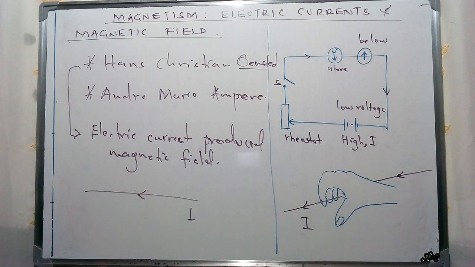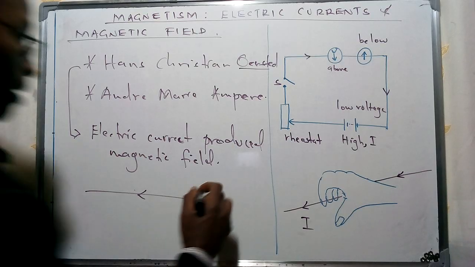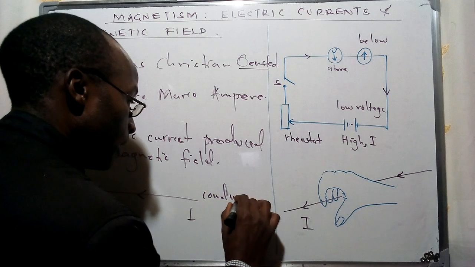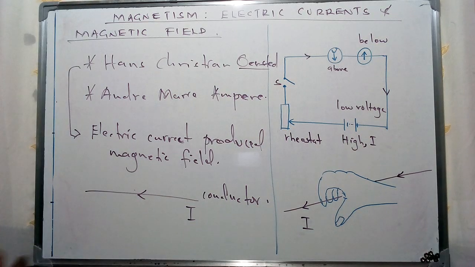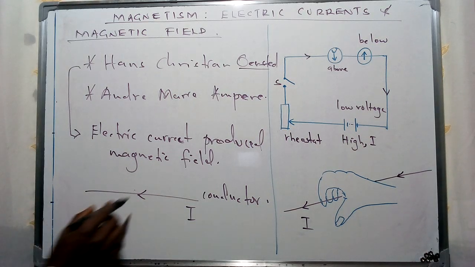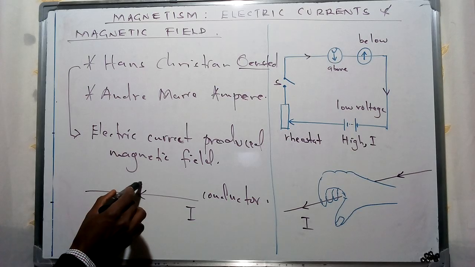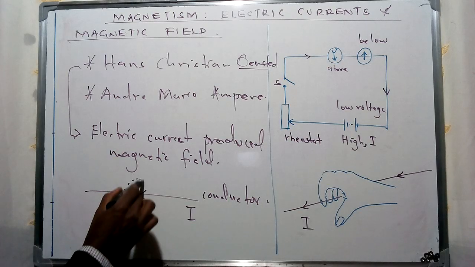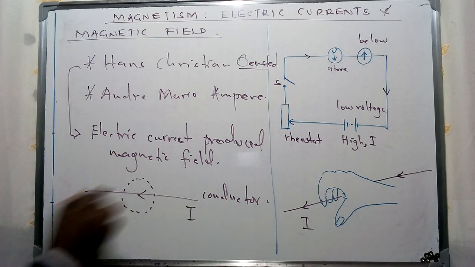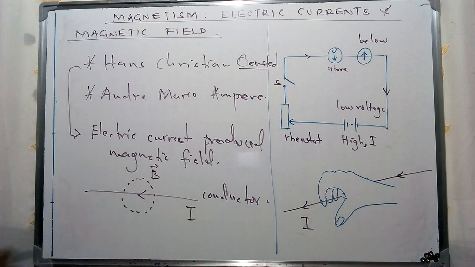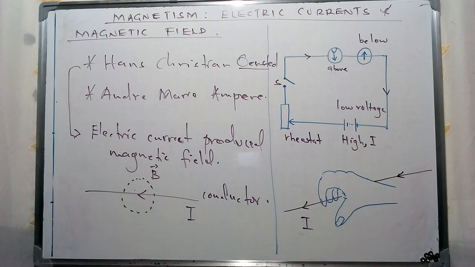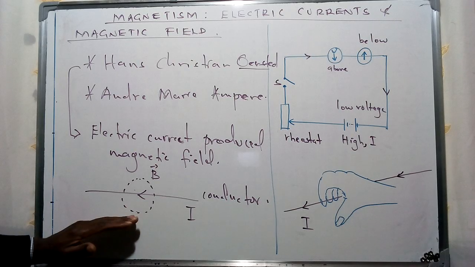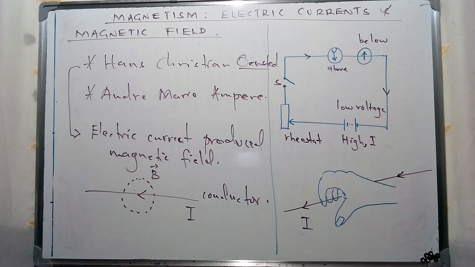If we have a conductor carrying some kind of current in this specific direction, we can find the relationship between this conductor and the influence of what we refer to as a magnetic field, which it creates around its surface. We can as well find the direction of this specific magnetic field.